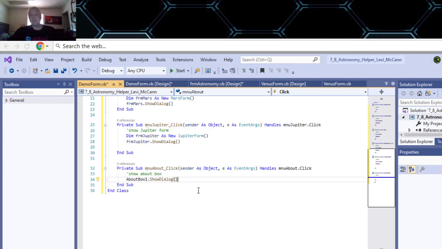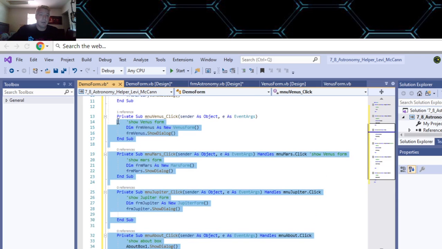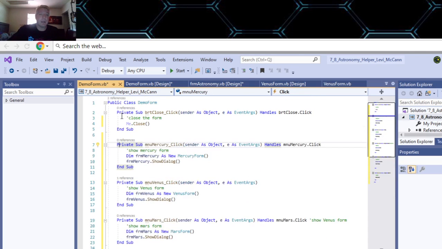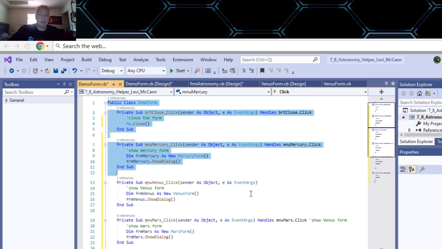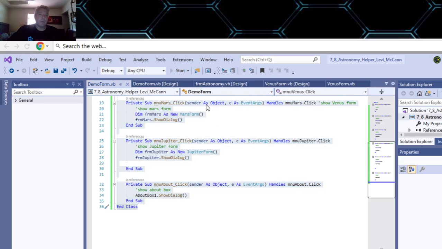So that code, from here up to here, is what you would do on each of the forms that you bring in to your project. This is just a demo, so I'm going to delete it in a second. Make sure you save your file, and then start. I'll show you how it works when it's fully done.